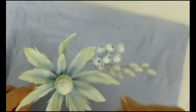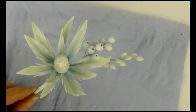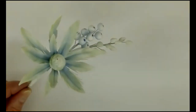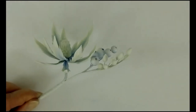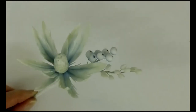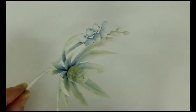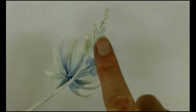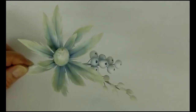There we have our little sprig of sea holly, berries and buds. Let's put that on a better display surface. There we go, so you can see it a bit more detail. You can see the sea holly is just really structural and beautiful from the sides as well. And if you wanted to, you could catch a little bit of blue on the top edge, or you could embellish the other pieces, the other creations with darker shades, whatever suits your plan and your arrangements.